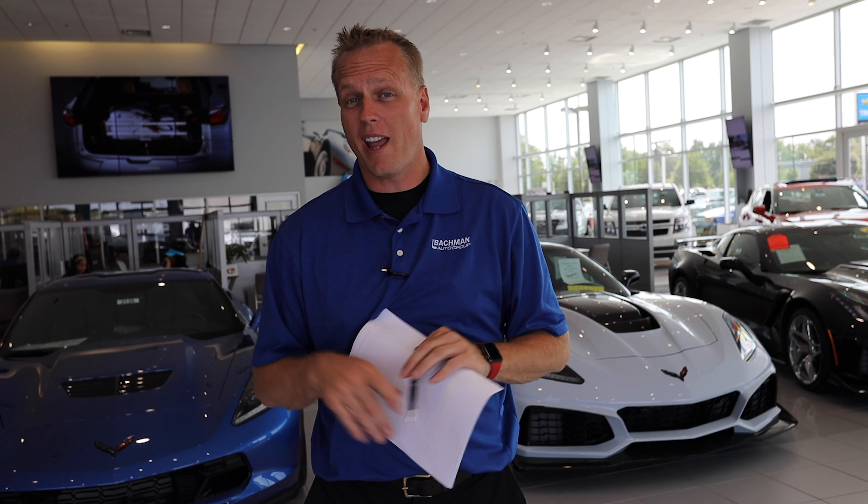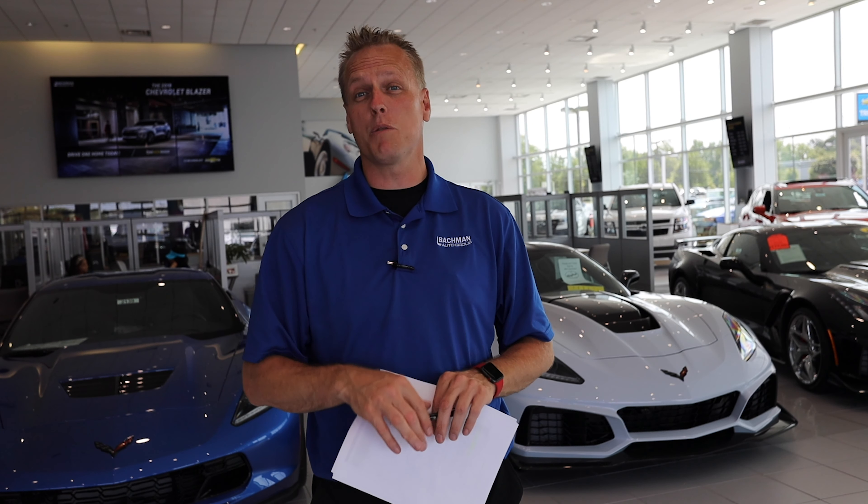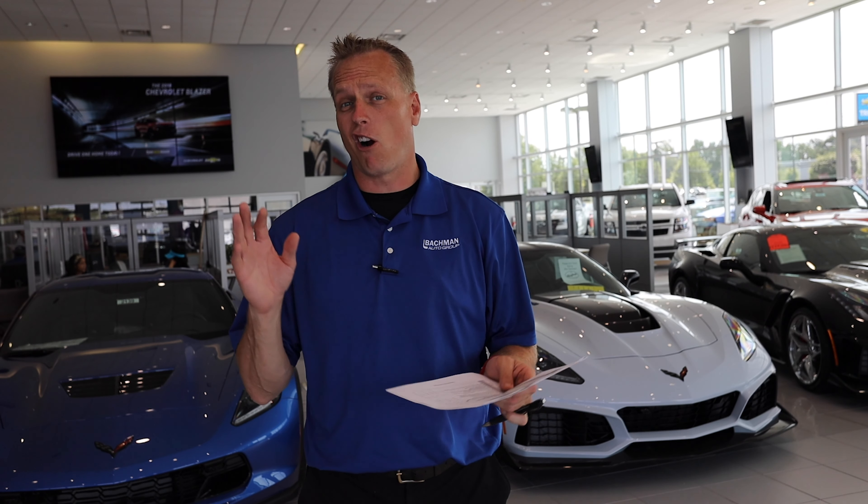That new high wing spoiler is pretty sweet. The ZR1s to my left have high wing spoilers and I absolutely love them. This spoiler won't be as high as those, but it's still going to be pretty sweet and I think most people are going to order it. The really cool thing about this spoiler is it's a four-post spoiler — one on the far left, one closer to the middle, one on the other side of the brake light, and one all the way to the far right. It's going to give the car a lot of downforce if you're tracking it.